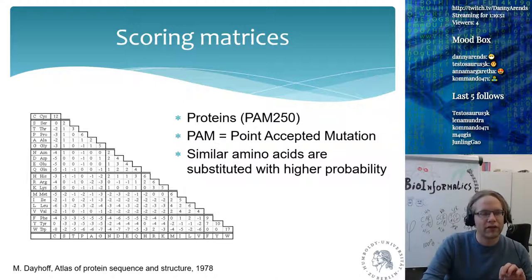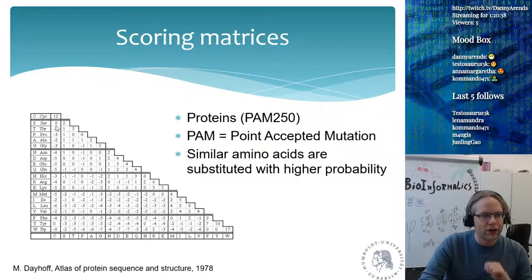And of course, you want to give a very big positive score if the things are the same. And of course, the question always comes up, why is a W to a W scored as a 17, and why is a V to a valine a 4? And that just has to do with the way that the algorithm works. But you can see that there are positive scores and that there are negative scores. So a score of 0 means that this is a very likely mutation, right? So going from a lysine to an E, which is the glutamate or glutamine, is very commonly observed, while the more negative the score, the less these things are observed in real protein alignments.